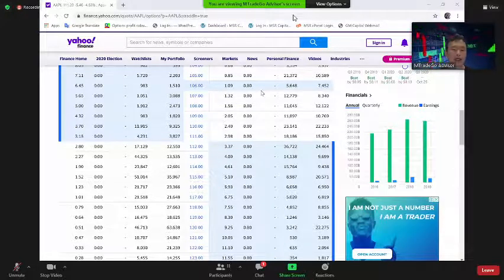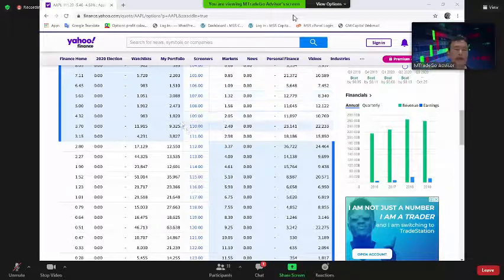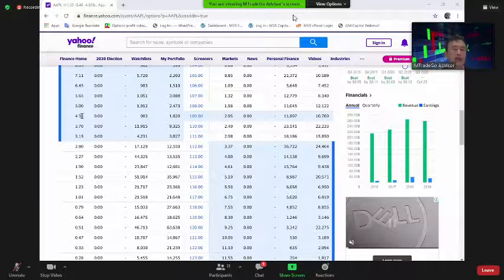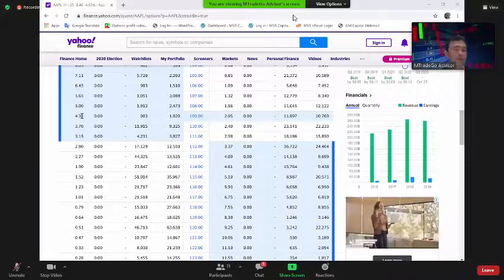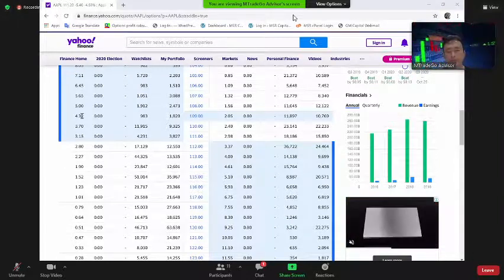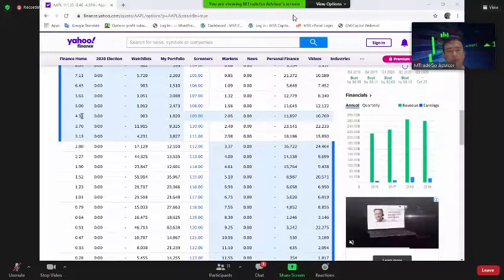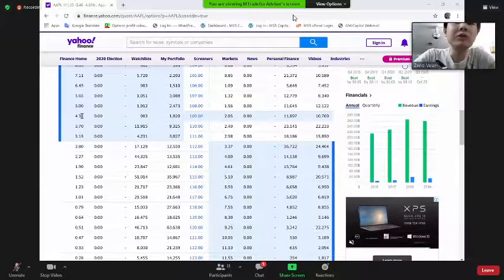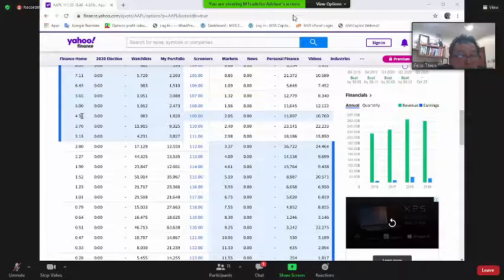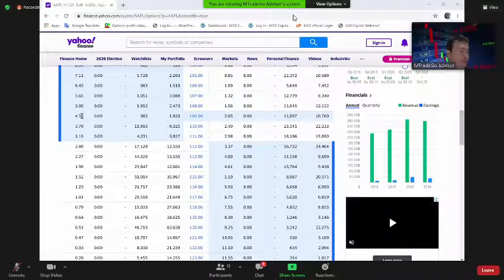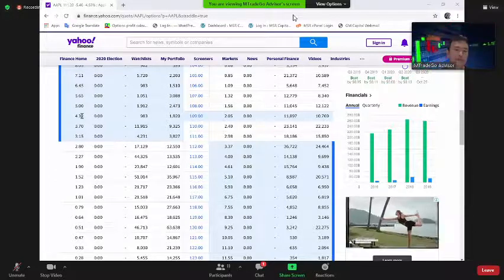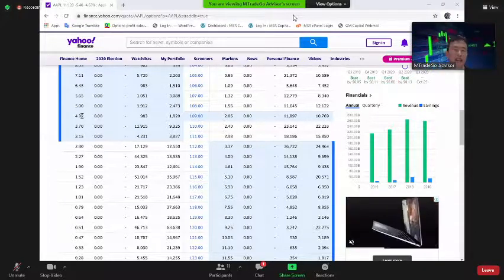So understand, it's $3, the intrinsic value. But when you look here, why is the option price $4.32? The balance is extrinsic value. Now my question here is, what is the extrinsic value? Anybody can answer me? $4.32 minus $3 is 1.32. Yes, 1.32. Everyone get it? It's very simple mathematics. You get me or not?